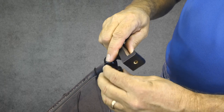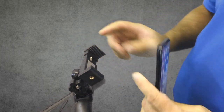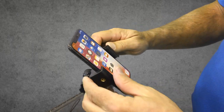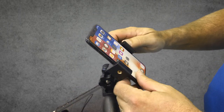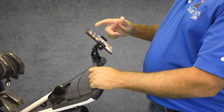I'm going to turn around here and put it like so. Now I'm going to take my phone — it doesn't matter what phone you have, whether it's a big one or a small one. This goes from 2 inches up to 4 inches wide, so not only will it fit all your phones, you can also fit your GPS units. The only thing I'd tell you: make sure you don't pinch the buttons, so put your phone up high enough that the buttons aren't pinched. Now you're ready to go — it's on nice and tight, it's secure, you don't have to worry about it falling out.